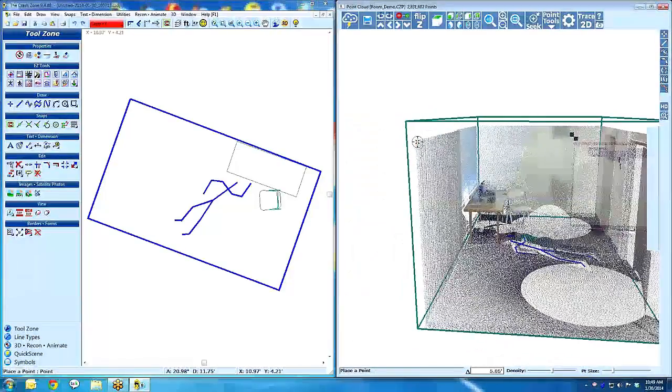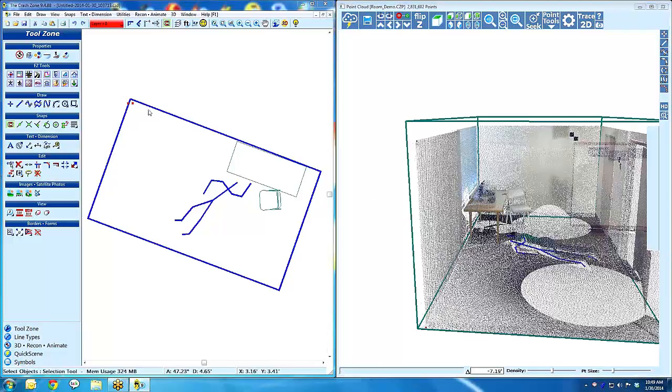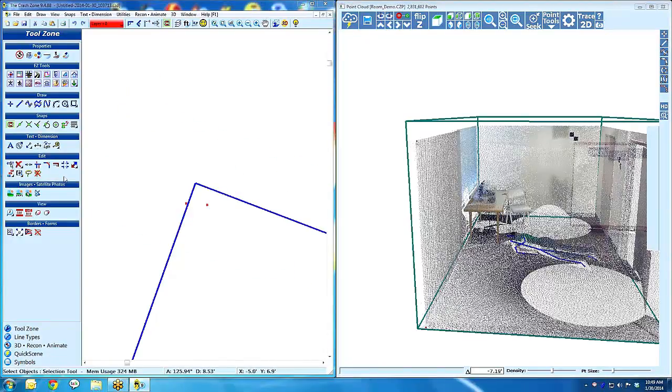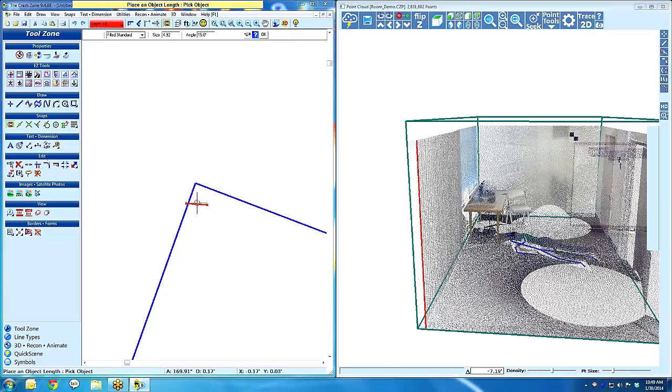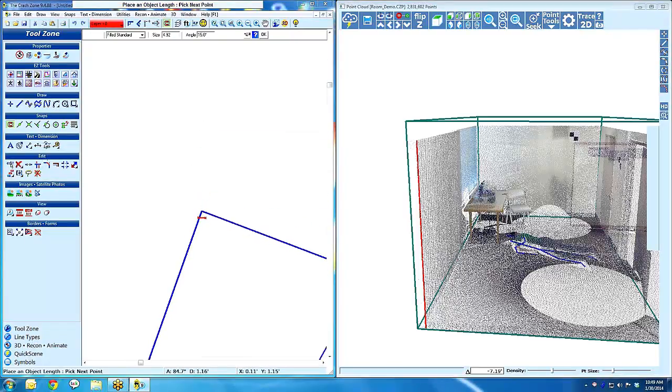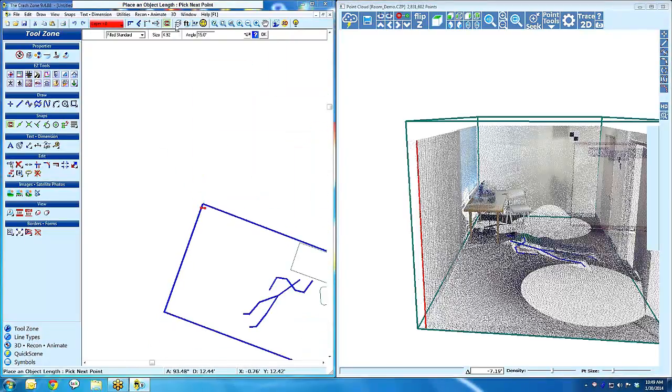Sorry, I'm just kind of getting a corner here. Point here and a point down here. And we could draw a line between those points. And then we could use the length tool and change that to height of 2.